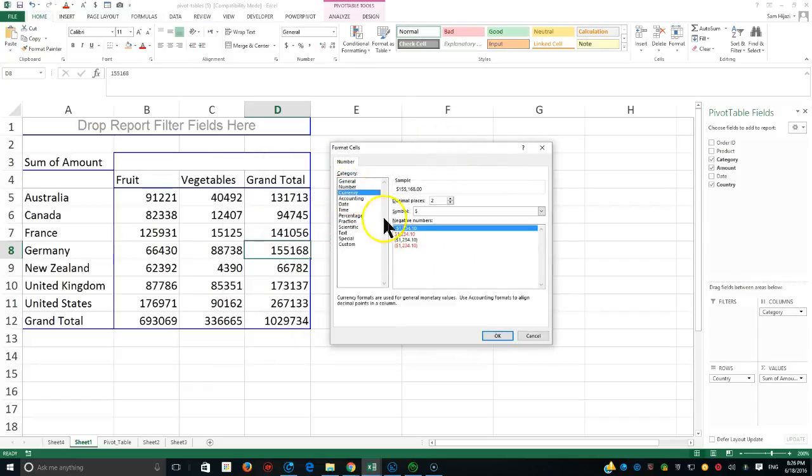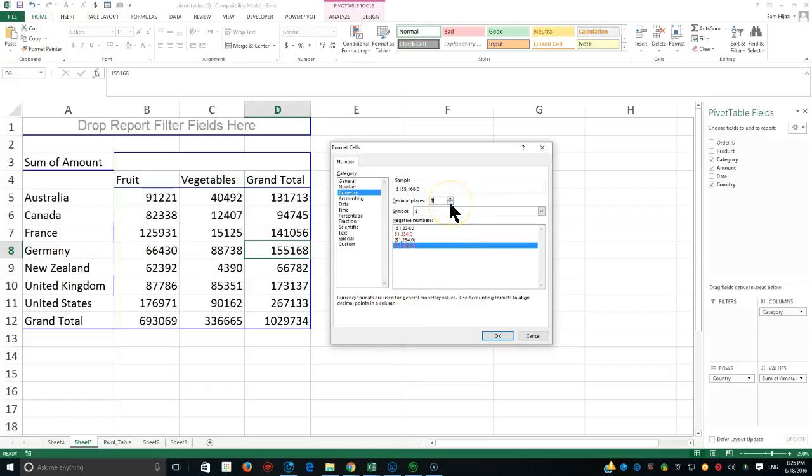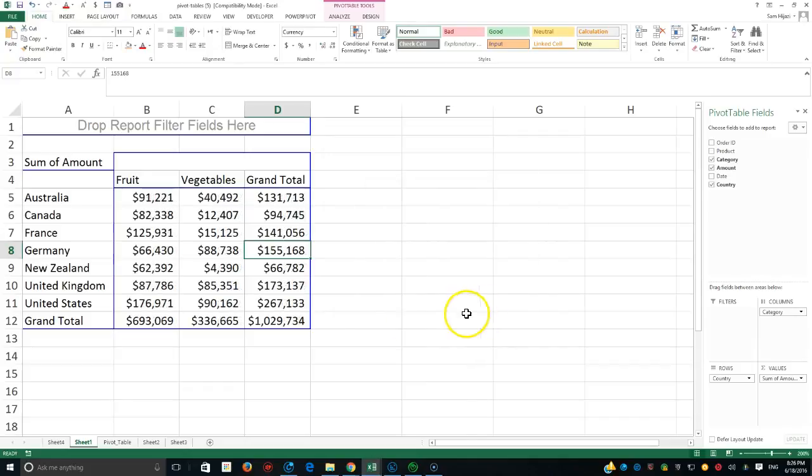I'm going to go ahead and change it to currency. In case I have a negative value, I would like it to be in red color. And of course, in this table so far there is no negative value. Maybe before I click OK, I don't want to deal with the 2 decimal places. I'm going to take that off for space purposes. And here we go. Notice, fantastic, beautiful.